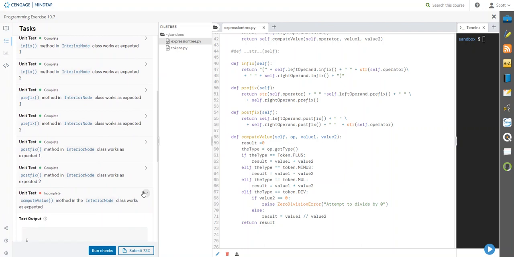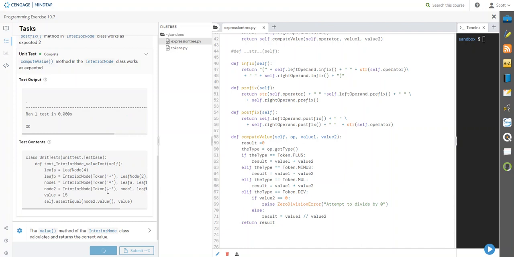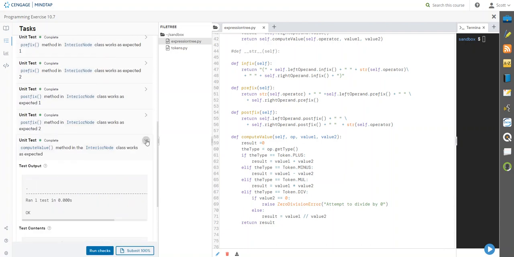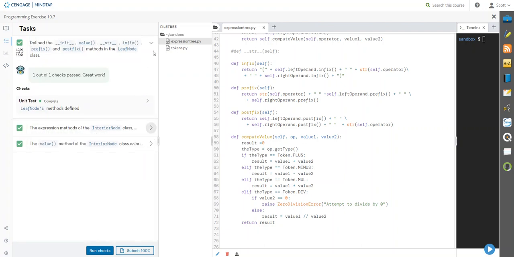And compute value has a problem. This token is not defined, and it's because it's an uppercase T. I've got a couple of them that the capitalization issues, because it's a token class. Here's tokens. Goes through and finds it. So we got it. We got it that time.